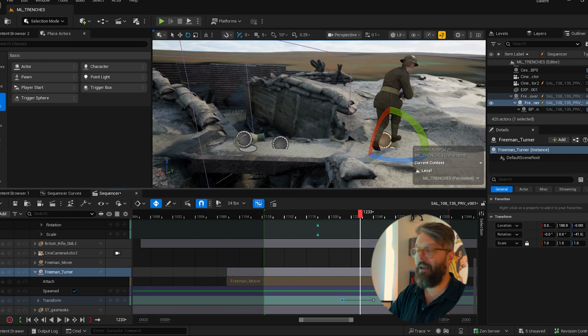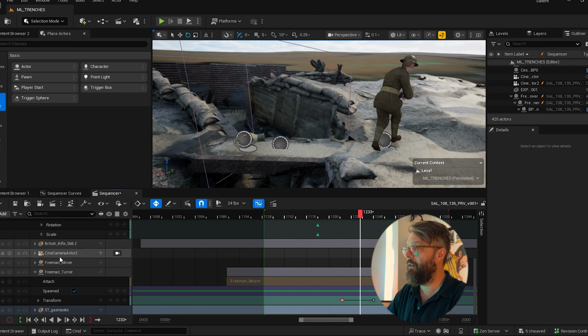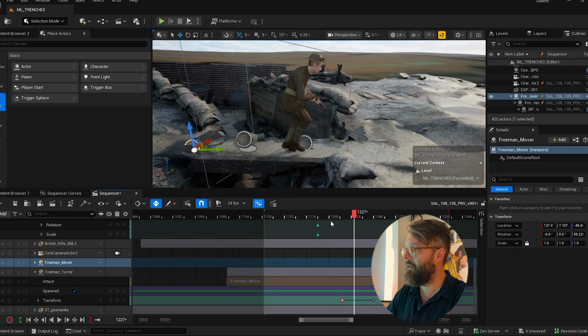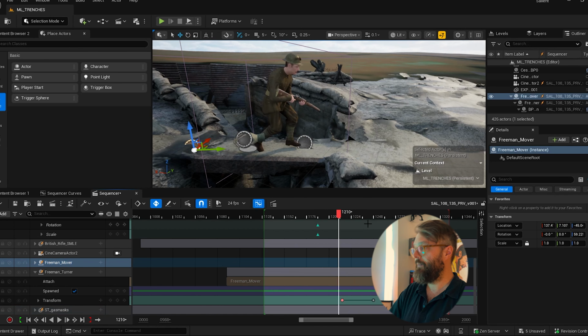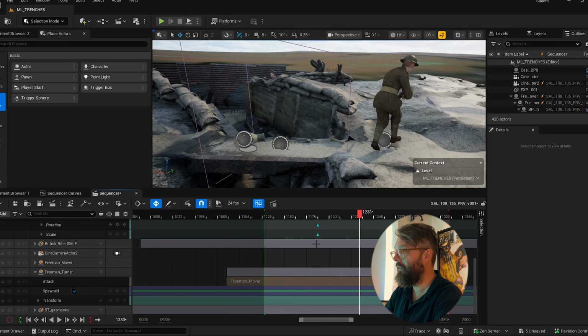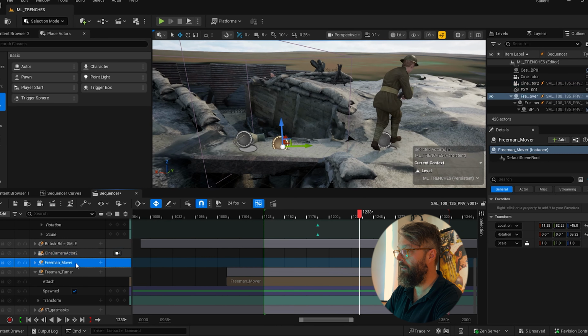All right. Now let's get maximum creativity here. You could leave it as that if you want. You can move this around anywhere in the level, and it'll constantly do that, and it'll turn where the Turner is, and all that kind of stuff. The other thing you can do though is we could put him on a slider, and then all the movements are being driven by the actors, and it's not actually on the character, because the more we remove the animation from the character, the more flexibility we've got. So let's do that. Let's take this off, and we'll do one more.